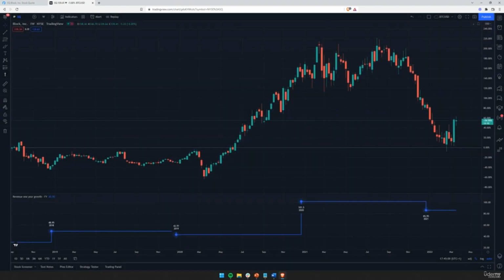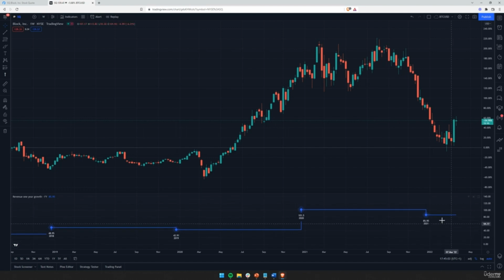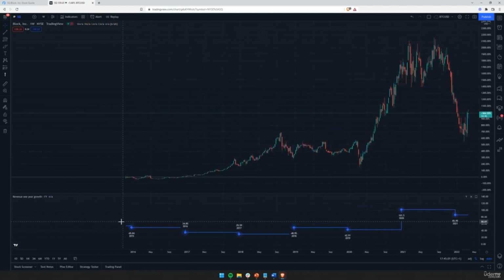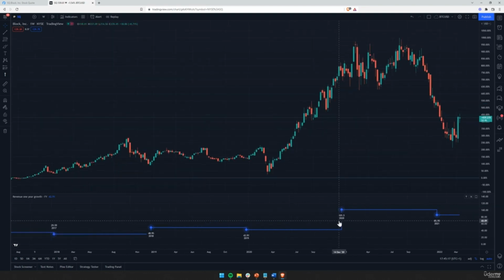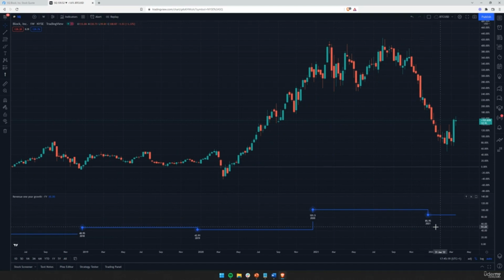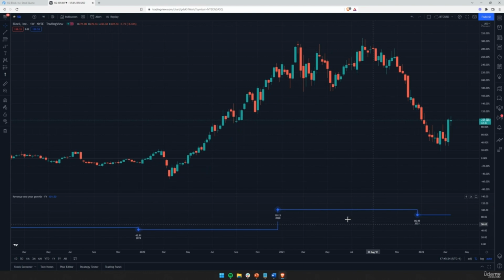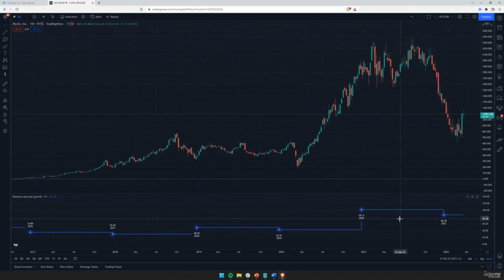So checking out the annual growth here, we see that the growth rate is still amazingly high, especially from the year 2019 to 2020. They were jumping all the way from 42% to over 100% growth rate year on year. And in 2021, still an amazingly high growth rate with 85%. So Square, if they keep on this trajectory, still has a lot of growth in front of them. So I think it's a very interesting stock to invest in.